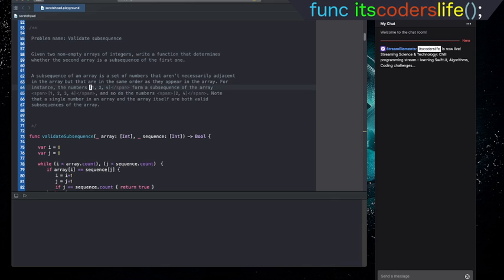Okay, I'm copying it from some unknown source like LeetCode, so pardon me. This is just for my reference. A subsequence of an array is a set of numbers that aren't necessarily adjacent in the array, but that are in order as they appear in the array.